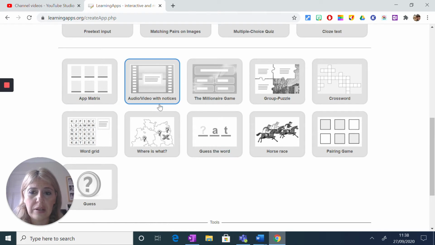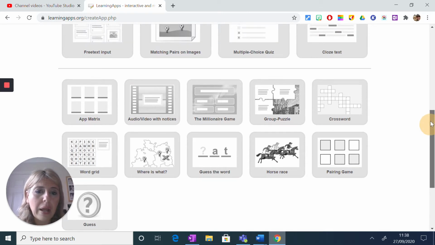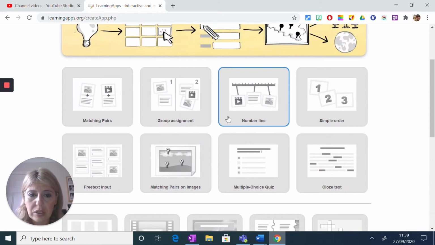The way it works is you enter a video from YouTube, and then you can add questions to it through the video, and the kids just work independently. Imagine the number line, another great one. I think it would be fabulous for history, but also for English, because you can put things in the correct order. You can have a paragraph for languages, and then you need to put it in order so it makes sense, and then you can translate it. It's fantastic as well for modeling and showing why the whole piece is good, etc.